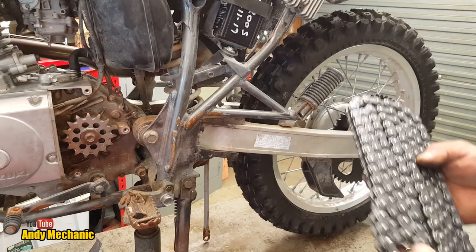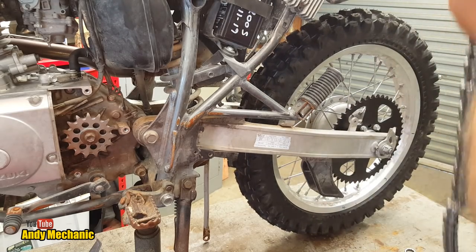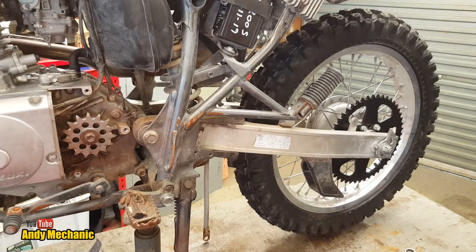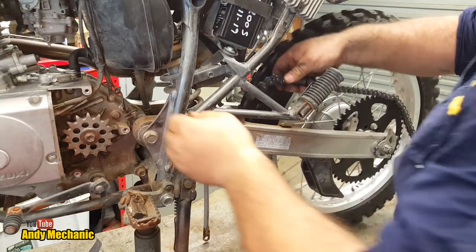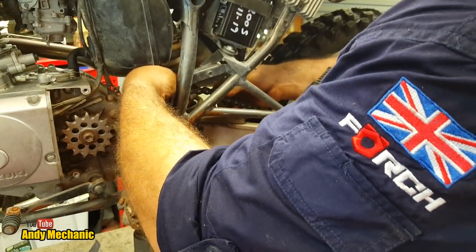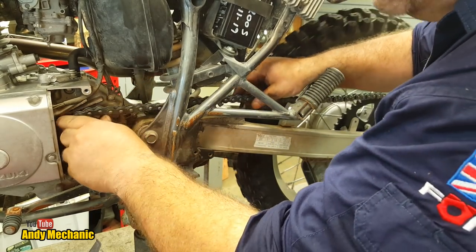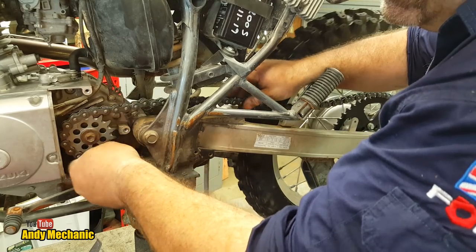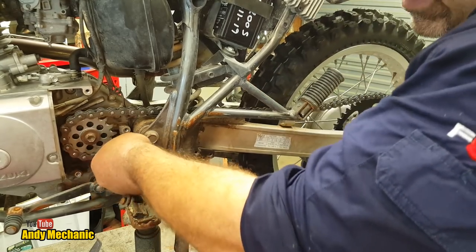Fantastic. Okay, so we've got our new chain, 120 links. Hopefully it's going to be long enough, given that big sprocket out front. Sort of defeats the whole purpose of having a large sprocket on the rear, but anyway. It won't be Ian's fault at Derby, it'll be me actually. I think, Ben, in fact I remember it's Ben's fault. I asked Ben to count the teeth for me on the front sprocket. And he thought there was 15, and in reality, it was 12. Benjamin.